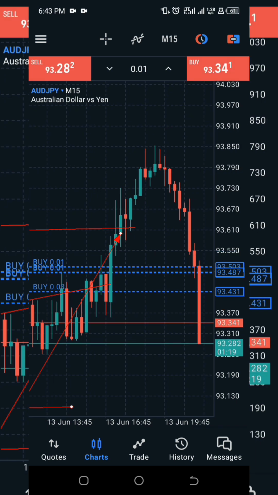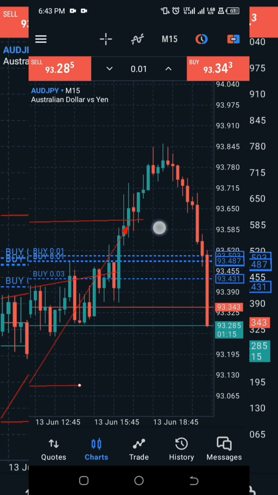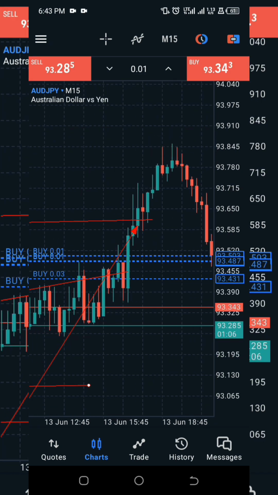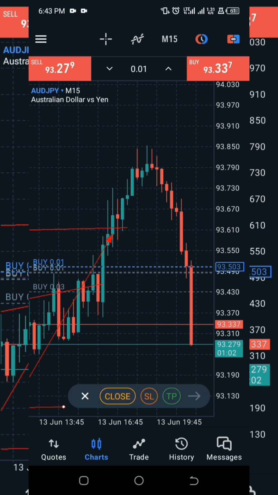So watch all these candles, study them carefully. You can take a screenshot and study. See that none of the candles broke below any other candle. But when price went to this higher point here, this was the higher point, then this was the lowest point. Then we had this candle breaking down, down, down.